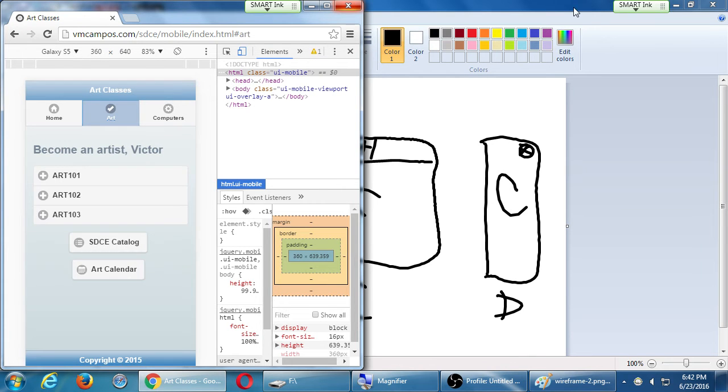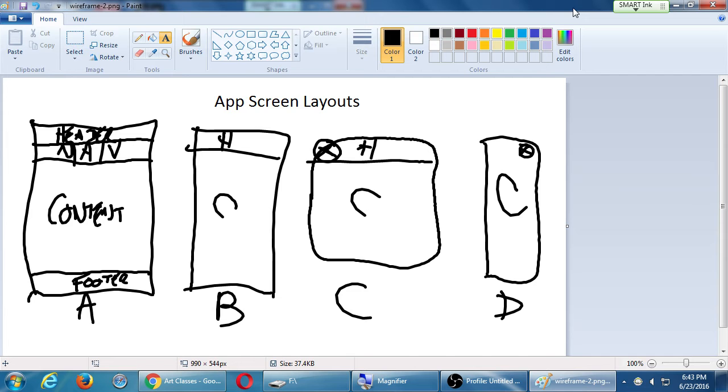Question. So this screen is in one page, a single page application, all this layout, just in each section or separate HTML? All of these we will do as an SPA, a single page app. So yes, all of these screens and layouts will be in one document, and most often, yes, as a section. Some of them won't exactly be a section like this one. It's a side panel. I think that one is a tag we haven't talked about yet, which is an aside. I think that one's a section. That one might be an article. You have to call in one document with the appropriate tags. All right, any other questions?